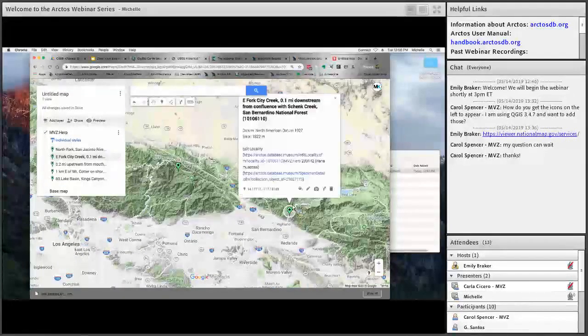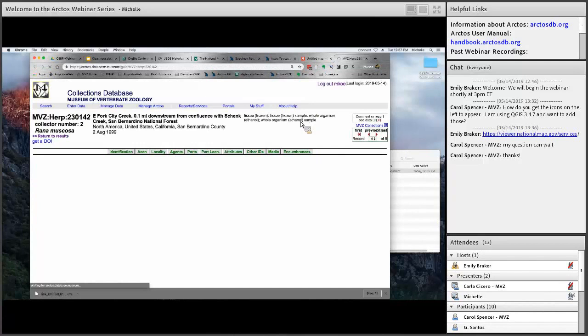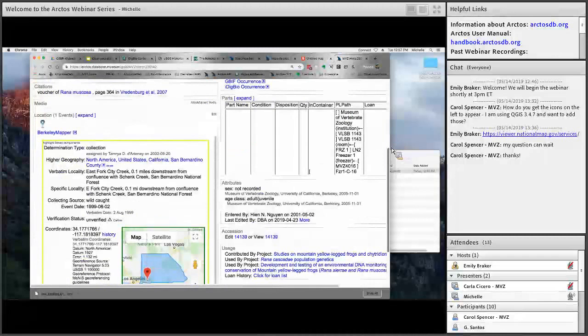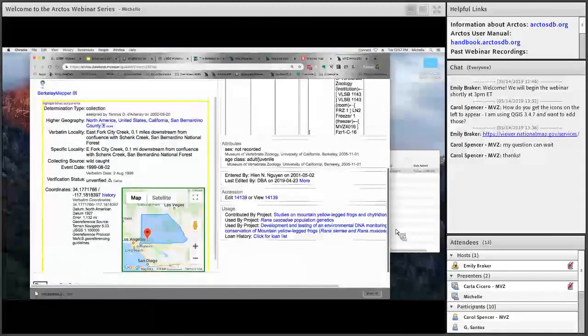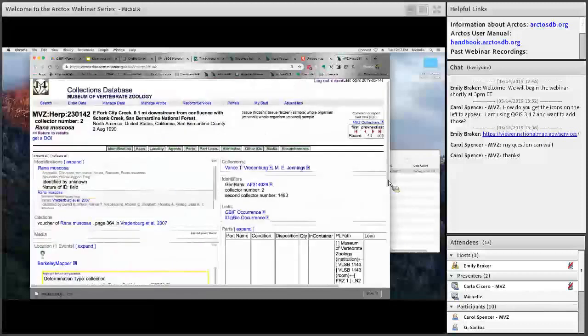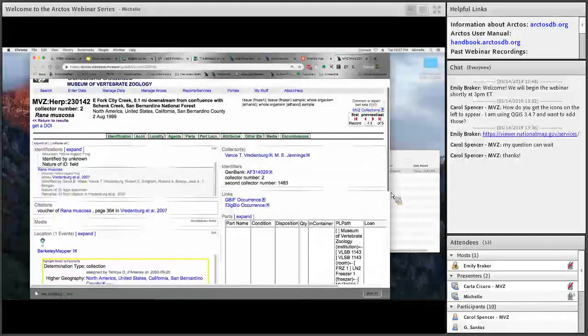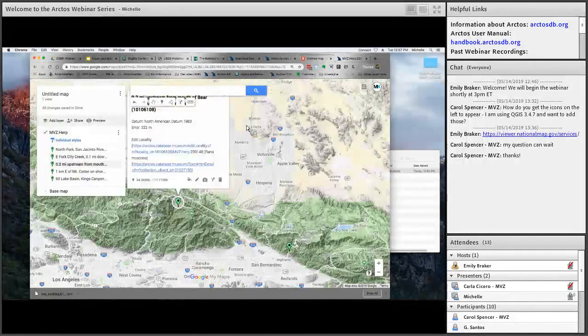And if I click on a point, I now have links back to my specimen detail page. So I can click on this, and that should bring me back to that specific specimen's information. Here I can take a look and see all the details, including who collected it, whether it has a GenBank record, and any of the other important information I might need. So I can keep exploring my specimens in that way.